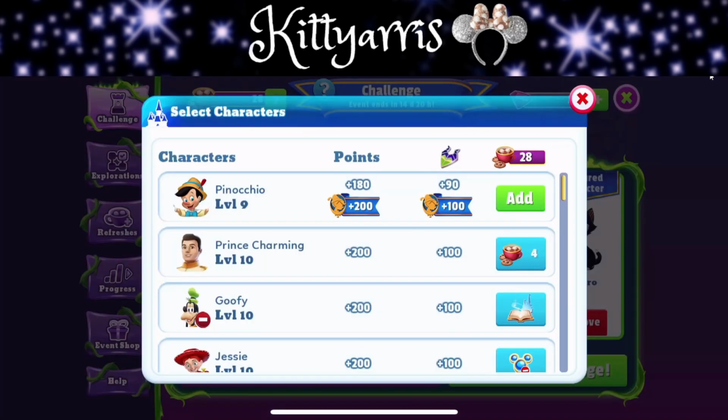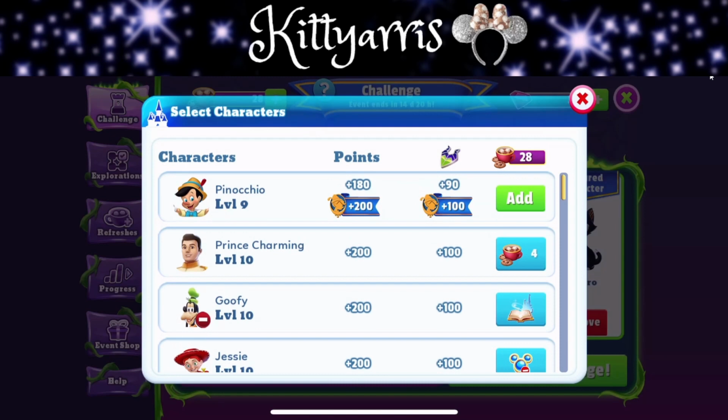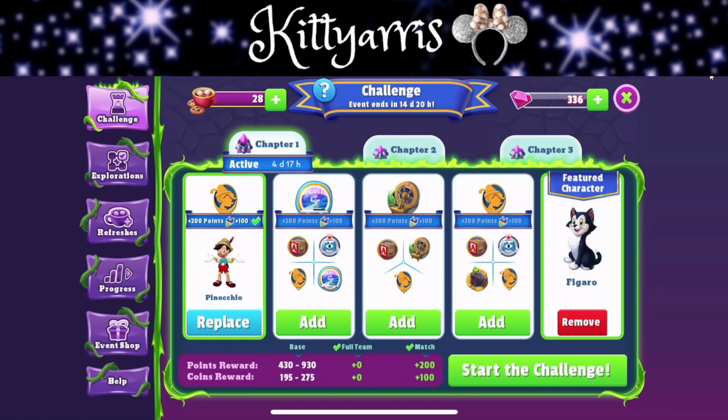In the first slot, we can add any of the following characters that are on this list: Pinocchio, Prince Charming, Goofy, and Jessie. However, Pinocchio this round has an additional bonus here. So you're going to want to add Pinocchio if you have him. Even if he's a low level, he is your best option. Again, you can pick anybody you want, but because of that bonus, it makes it worth it.